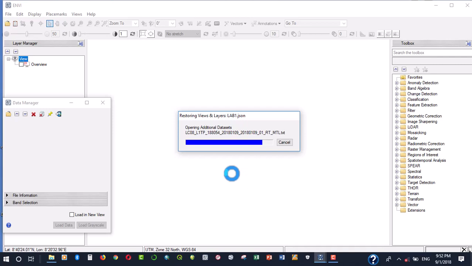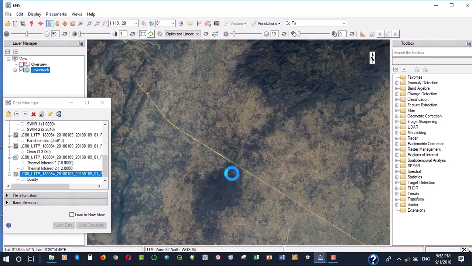The data is loading, and we're going to have it up in a moment. Voila, here we go. So what we're going to be doing is to create different band composites and compare them in the viewer.